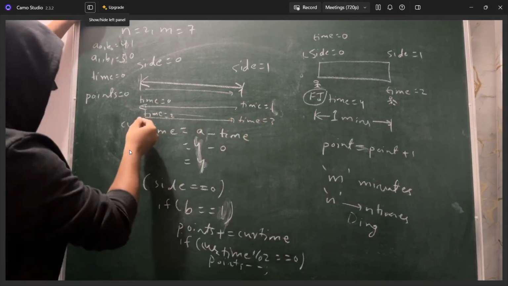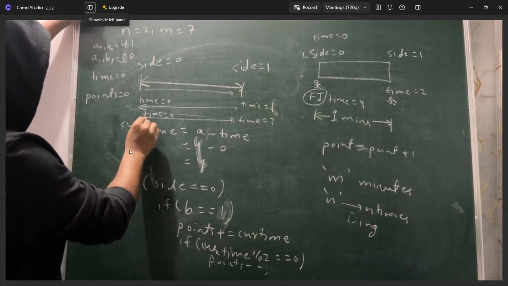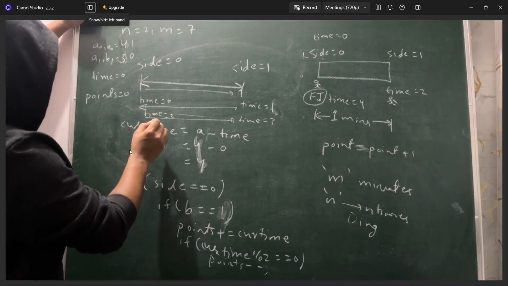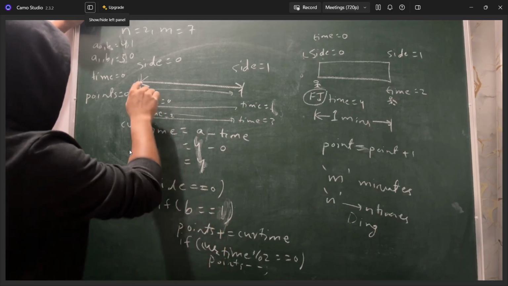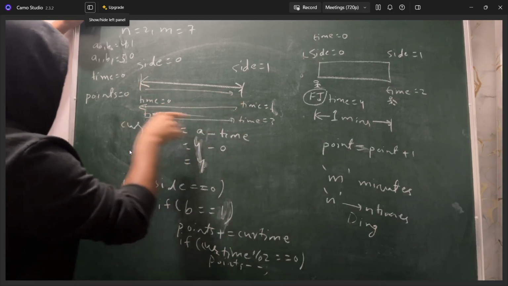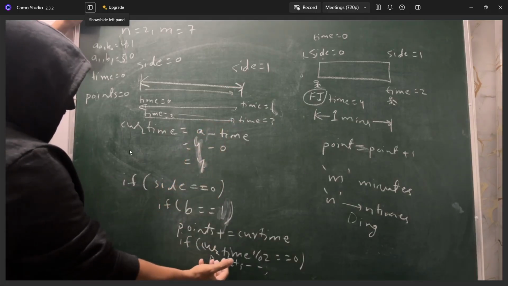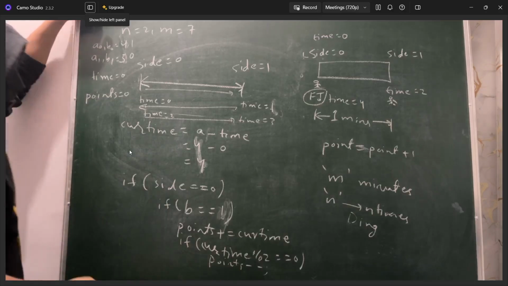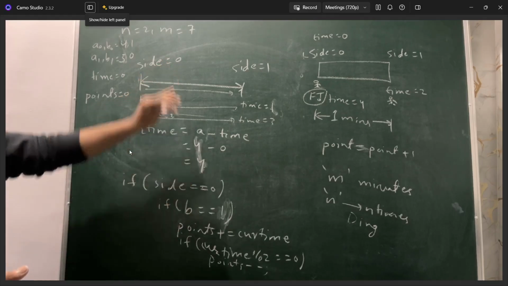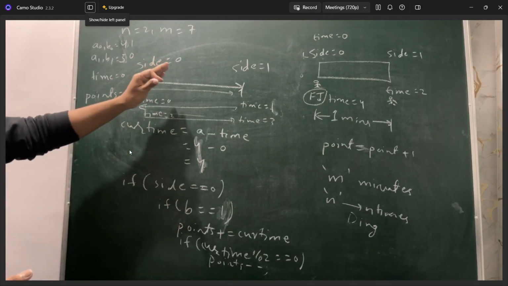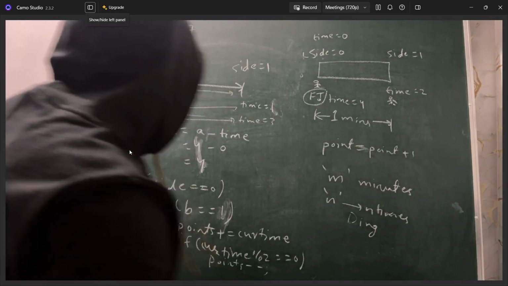Right, now you can't move back because time will be 4, but at 4 you should be at side 1. So that is the reason when the time frame is even, you will be decreasing 1, like one time you have moved, second time, third time, but your time frame was even, which is 4, so you'll have to take one less. That's why I'm decreasing. I think this will solve all the cases, and if you understand one case clearly, you will understand everything. So this case, I think you guys are clear with.